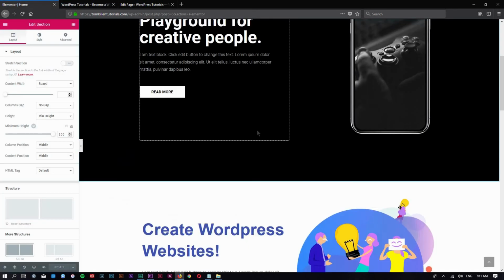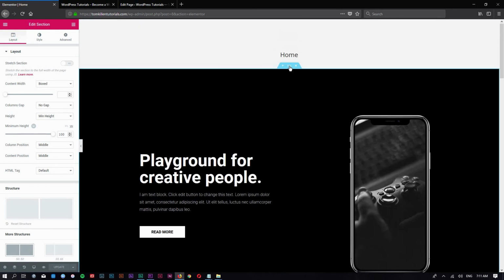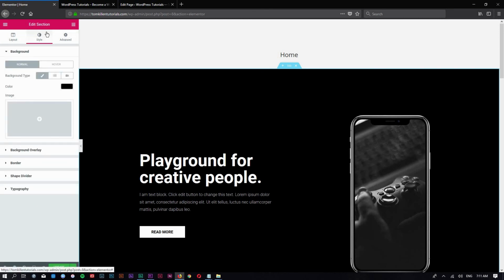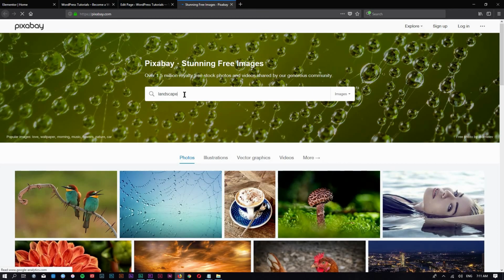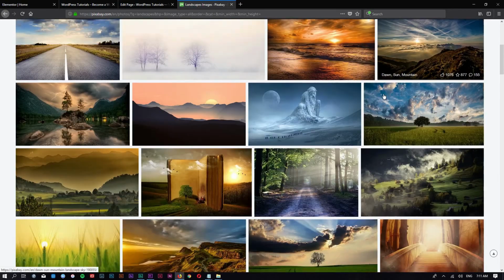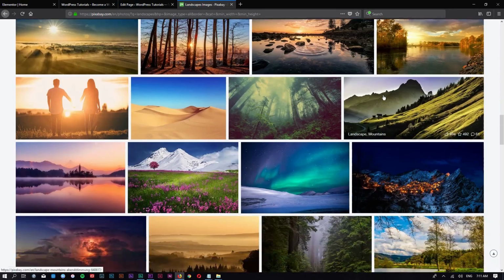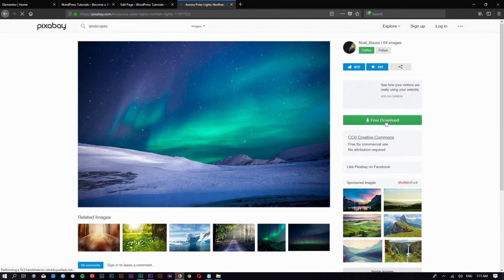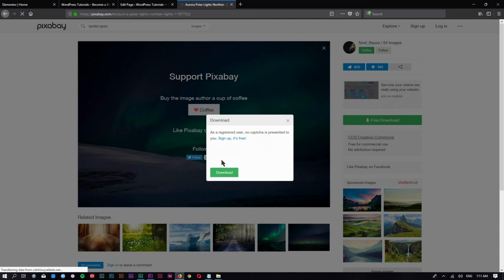And as you can see, this is the transparency effect coming into play. But if we come back here and click on, say, the section here, and go to style, as you can see, there's nothing in the background right now. So what I'm going to suggest is that we go to this website called pixabay.com, and I'll just type in landscapes. Pixabay.com is excellent because you can get lots of royalty-free images for free. And let's have a look at what they've got. Go with this one, and it's free for commercial use, no attribution required.